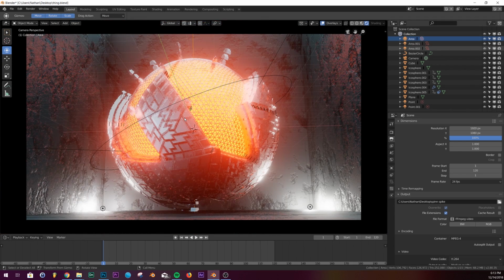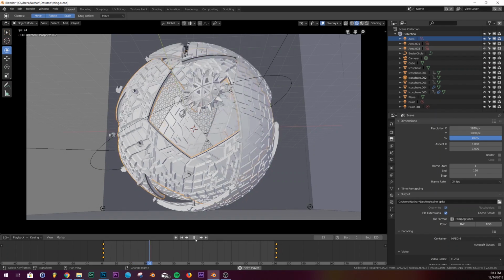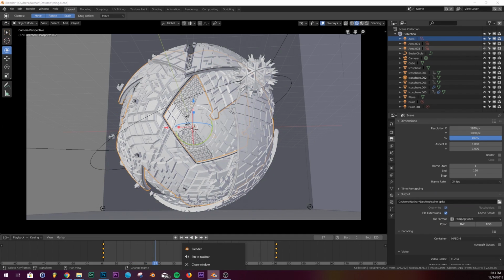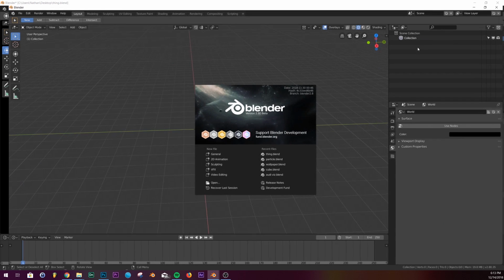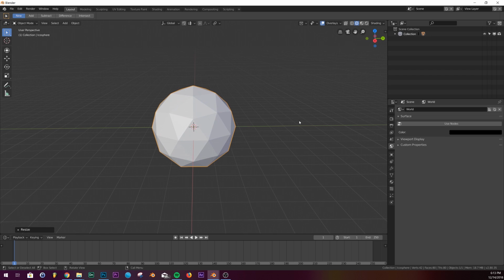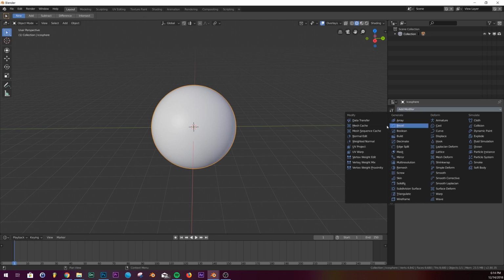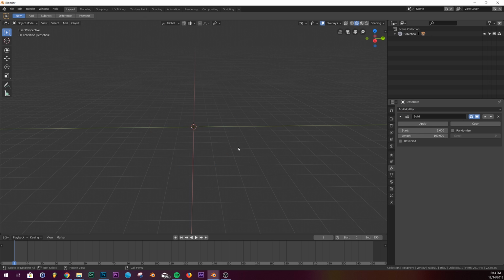So I think most people would probably be curious about these spinning things and how I did those. And super simple. Let me open up a new window and I'll show you how I did it. So we'll open up a new Blender and we'll make them really easy. It's basically the build modifier and then I gave it a limited dissolve. So we'll just give it an icosphere, subdivide it, do that, bring that, and then in the modifiers I just added a build.